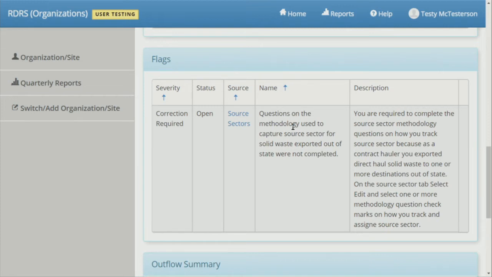You can review that, and what it says is that you did not answer the source sector methodology questions, because as a contract hauler, you exported direct hauled solid waste to one or more destinations out of state. On the source sector tab, select edit and select one or more methodology question check marks on how you track and assign source sector.